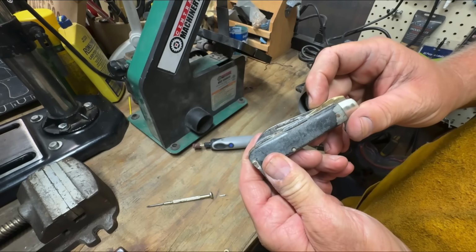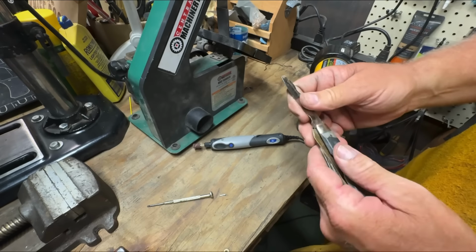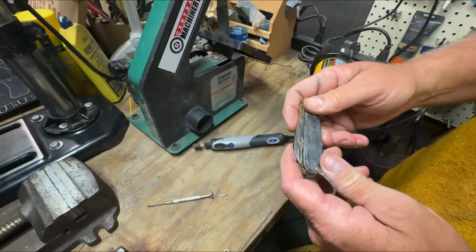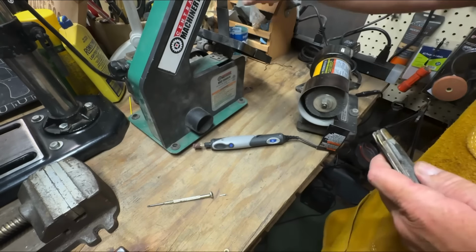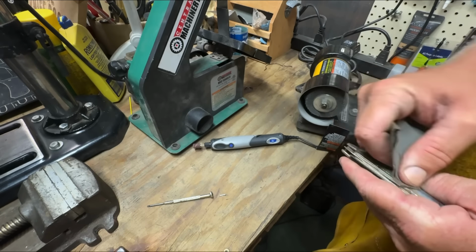See that right there? Now you can grab it. Hoorah. I was about to take that thing apart too. Now I'm going to get the 400 grit and sand it smooth right there.